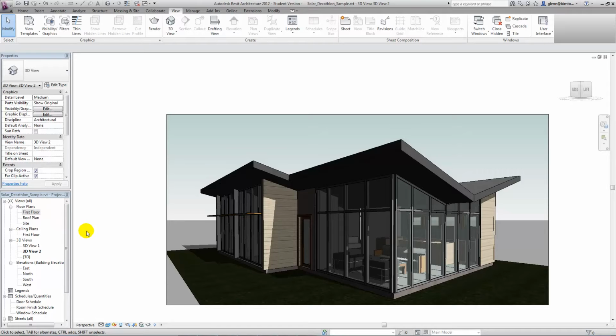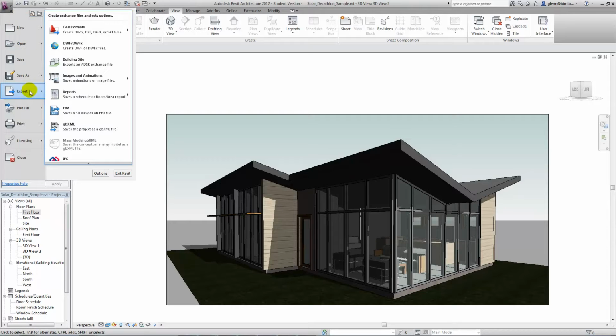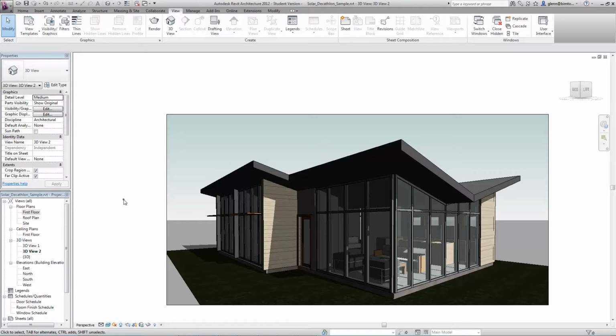However, when it is time to really do things at a higher level of quality, there are some other really cool tools you can take things to. One of the primary ways we do renderings or visualization is using a file format called FBX, which is Filmbox. We can export things as an FBX file, and that is something we can then bring into either Showcase or 3ds Max.